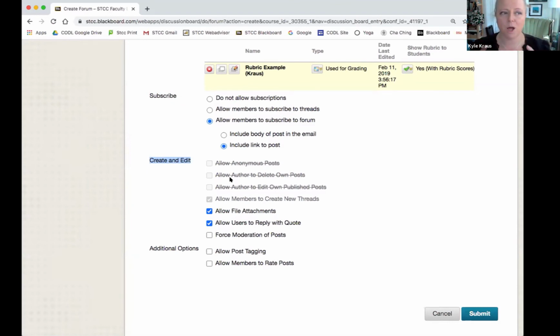How does the system know that they've responded to be able to see everyone if the student has deleted their post? So what it does is it automatically says, nope, in order for you to have that door that unlocks once they post, you can't have students delete it. Otherwise, it would reset the whole form every time. So that's why some of these things get grayed out.